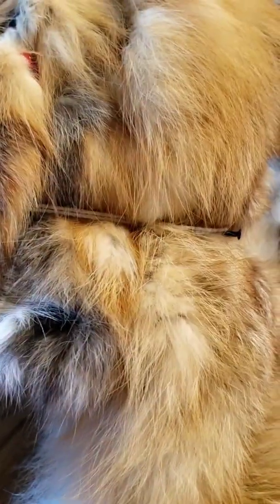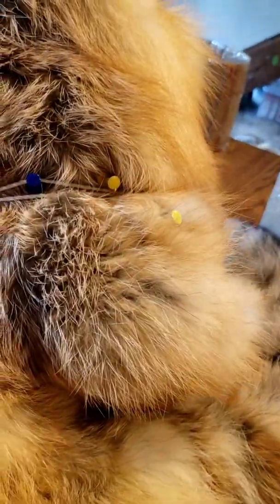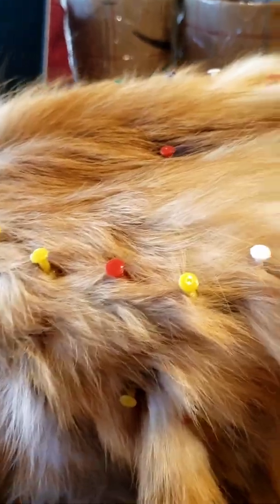Then I take a string all the way around, and this is going to help secure that. At the back, there's a little bit more fullness, so I just tuck that in kind of evenly on both sides. And this will dry. It might take a day because this is a fox skin. If it was a coyote or a raccoon, the leather's a little thicker, it might take 2 days to dry.